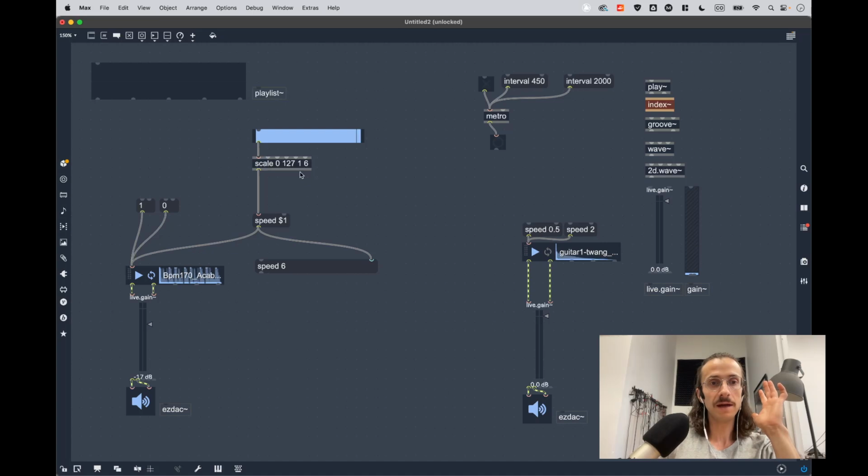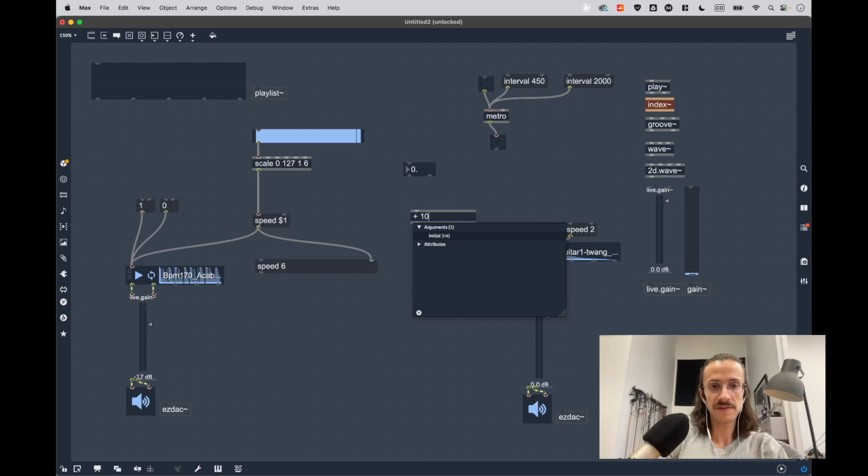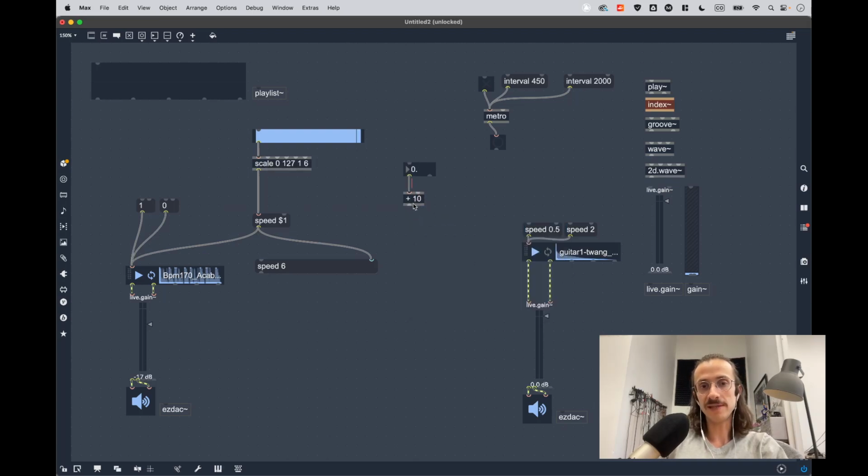The reason this is happening is because scale, like many objects in Max, many objects that do math in particular, operates either in floating point or integer mode, depending on how you configure it. So if I take a floating point box like this and I do plus 10, making an object that always adds 10, when I look at the output, even as I increase this, you'll see the number coming out the bottom has lost, it's jumping up by integers.